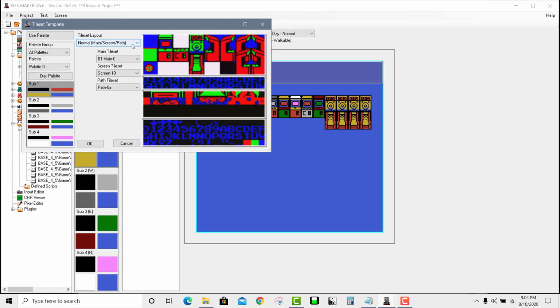Now notice this is only good for tile set layouts that have a path at the end of it. You can see some of them have no path. This one has a path, this one does not. This one does not. This one has half a path. These specifically have no path. This specifically has half a path but no HUD. So there are different types of layouts. With the one that we're using, we can use 1, 2, 3, and 4 to draw any of these paths.